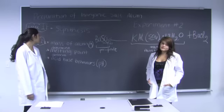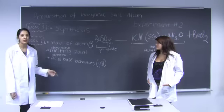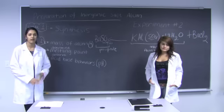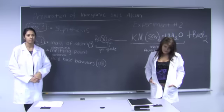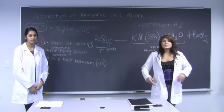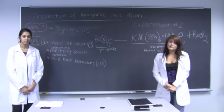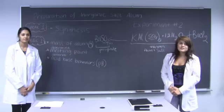Be sure to record the melting point, the pH, the mass of the alum, the mass of the BaSO4, which will eventually lead to the mass percent of alum, in your lab notebooks. And be sure to read over your packets thoroughly and take the readiness test online before coming to class.